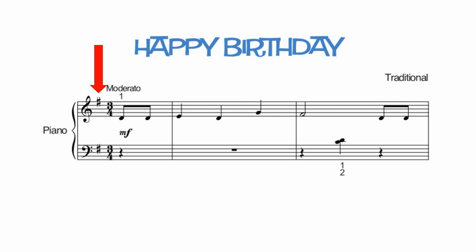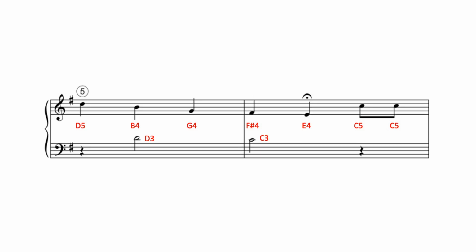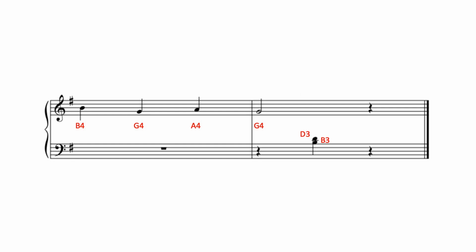So with that information, we can go through the sheet music and label every note. The letter is the note, and the number next to it is the octave. And again, the tutorial that I linked to on my blog will teach you how to determine that. Here are the notes that I have labeled for all 4 rows. So this is the first row. This is the second row. This is the third row. And this is the 4th row.